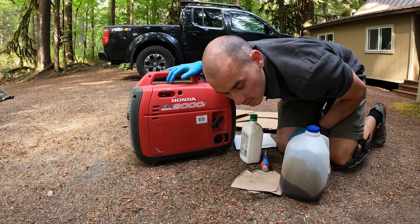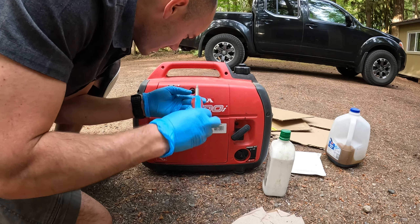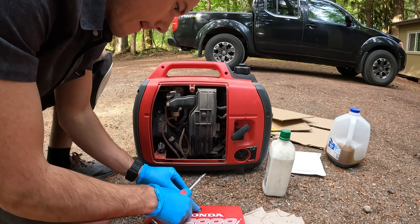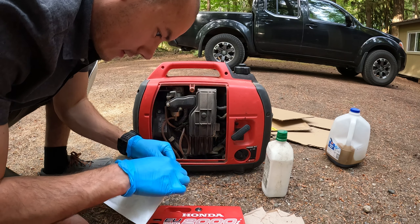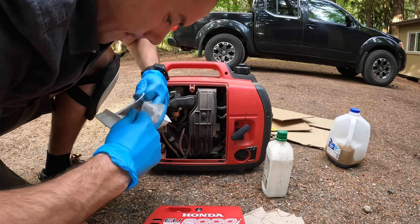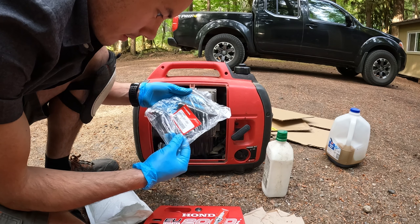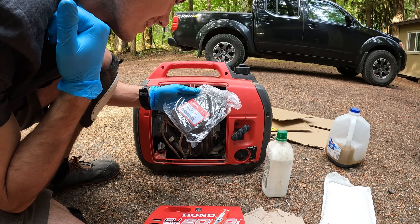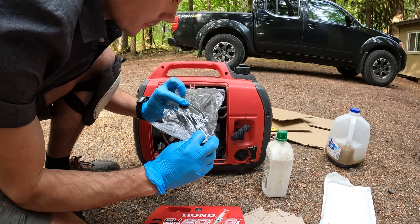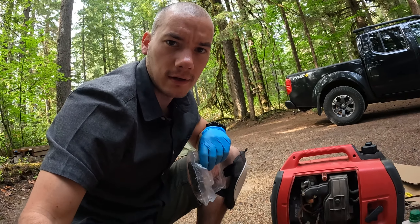I think it's getting warmed up — let's open things up and see what we can see in here. Opening up our kit: got a spark plug, an outer filter, and an air slash C element, so two filters. Looks like this one goes right here, but I'm not sure where the other one goes — I might have to look that up.